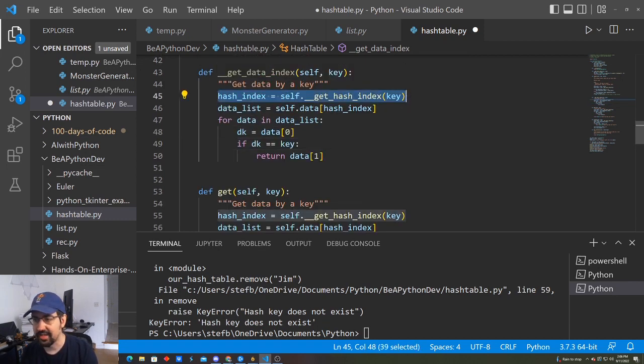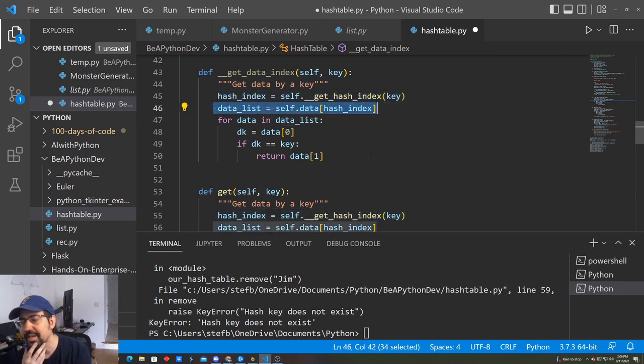All right, we have our hash index. We have our data list. Maybe this should return a tuple object if it exists. That way we don't have to look up the hash index again. Otherwise we won't really know what's going on. And we want to change this to be enumerate.